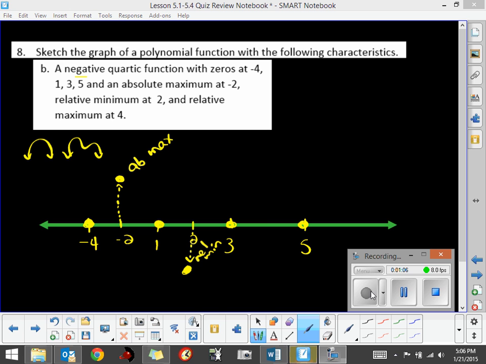And then we also have a relative maximum at 4. So I'm going to go to 4. The relative maximum, this is one of the biggest things that we do on this one. This is our relative minimum. It can't be higher than our absolute. So this point, as long as I keep it below that one, I'm going to be fine.